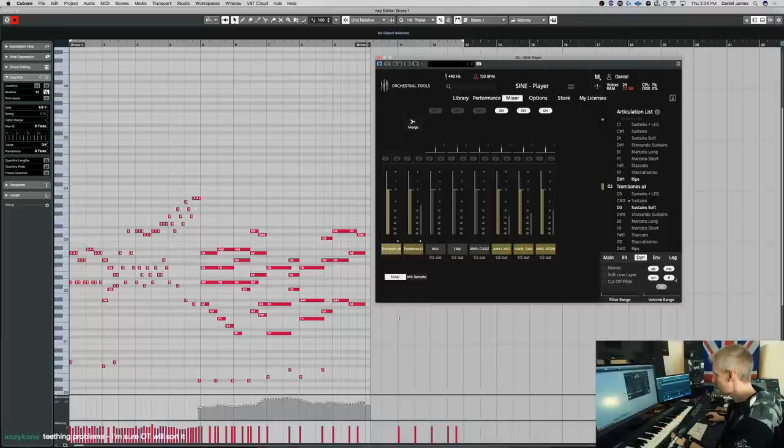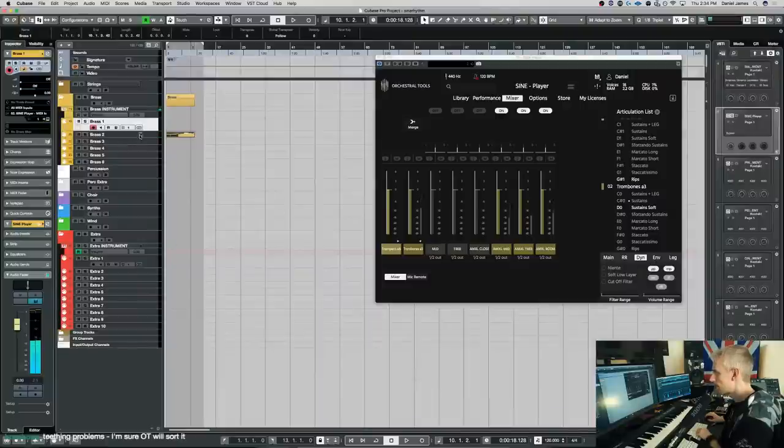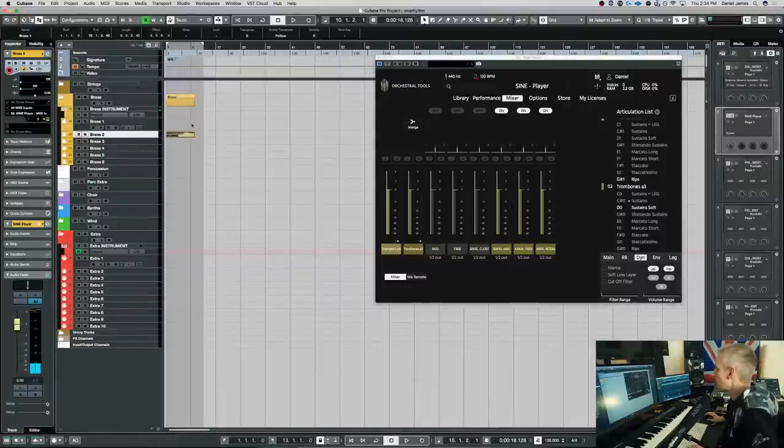Let me turn off the big loud layers so we can push that up a bit. We don't want MF either. I want P. I want nothing but P. That sounds weird. What am I doing wrong? Am I still on the... That was still the solo one. I'm an idiot.